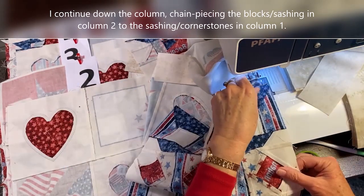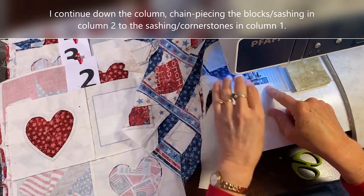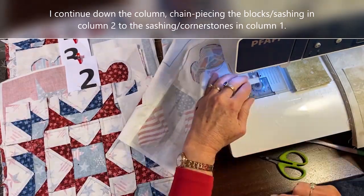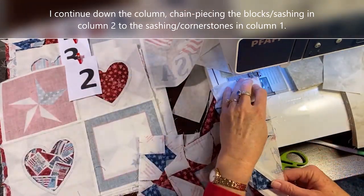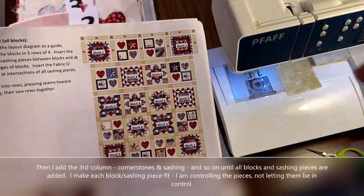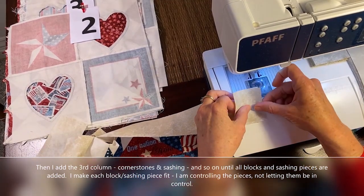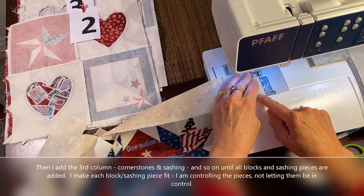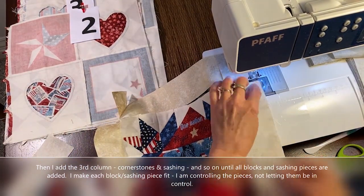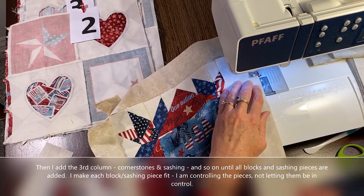I work my way down through my stack of blocks, alternating my block rows with my sashing rows, and finger pressing my seams toward the sashing pieces once I've got all of my blocks in my first stack added. Now it's time to add the third column, which is an alternate column of sashing and cornerstone pieces. So every time I have a sashing piece, I'll add a cornerstone. Every time I have a block, I'm going to add a sashing piece. And I chain piece all of this together.